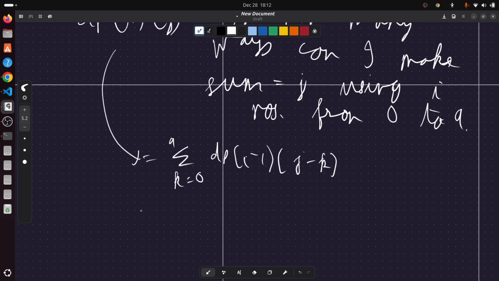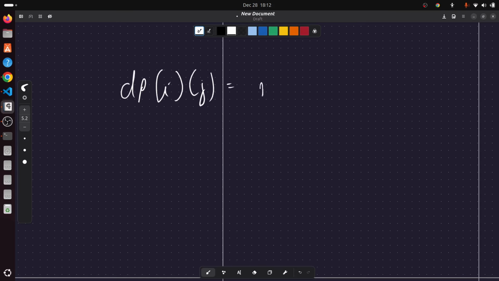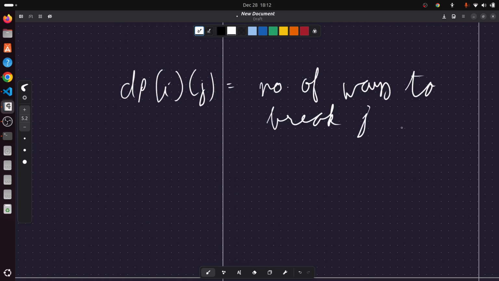Now what you know is dpij, which is the number of different ways to break j into i parts, right? You know this quantity now.